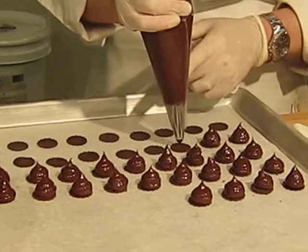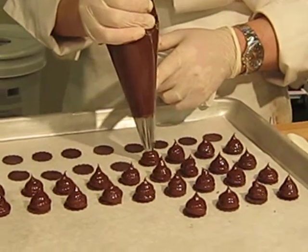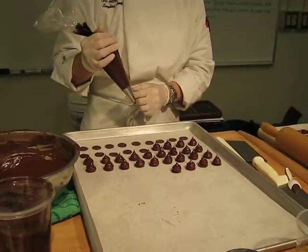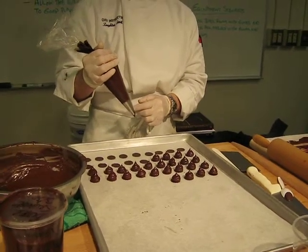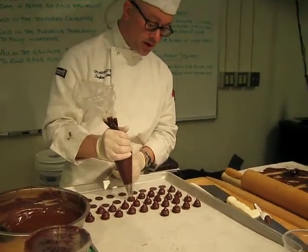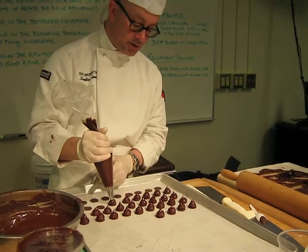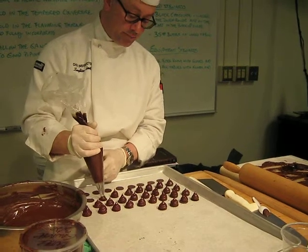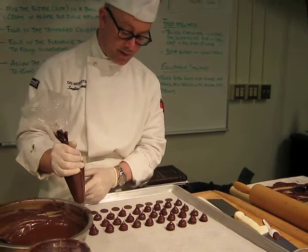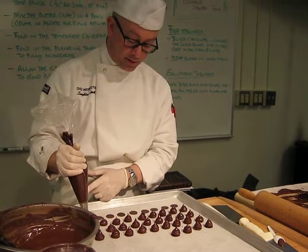Can I borrow your spatula? Sure. In the book, it shows a little lighter, because they use different kinds of chocolate — I think it's milk chocolate that they use there. You can actually use white chocolate with this, you can use milk, you can use dark chocolate. We're just using dark chocolate today. You'll find that dark chocolate is a lot easier to temper and a lot easier to work with than white or milk chocolate, and the reason why is because there's more cocoa butter in it.